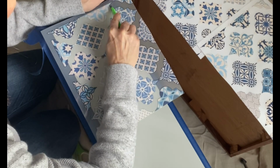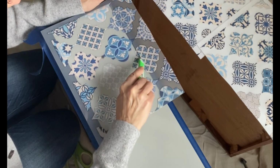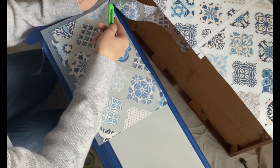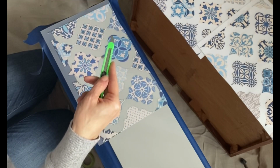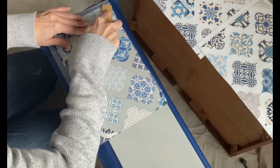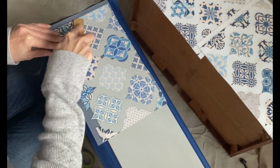I decided to use my sharp knife to cut off the excess and put it aside. I actually saved this just in case I had any boo-boos when I was applying my transfer, so I would have extra material to cover, but I didn't need it in the end. So I'm just going to use my little stick to burnish it down.